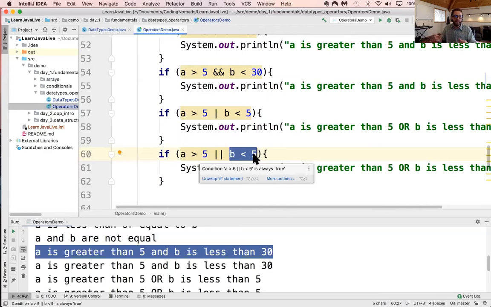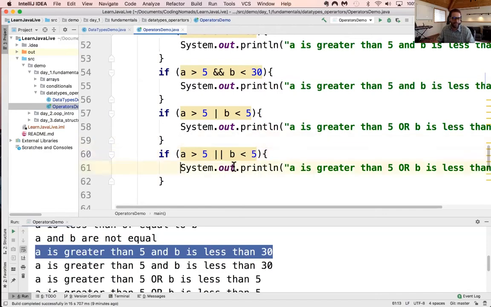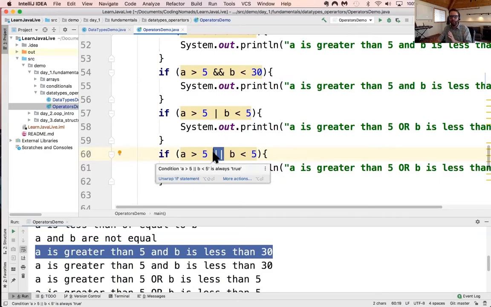Only one needs to be true in an OR operation. So I'm going to save my time. I'm going to skip this B less than 5 comparison, and go straight into this if statement. So this is the short circuit OR. Same thing: if you're using an and or an or to do a logical operation, basically 100% of the time, I can't think of any good reason why you wouldn't use a short circuit operator. It's just a little bit more efficient always, right?